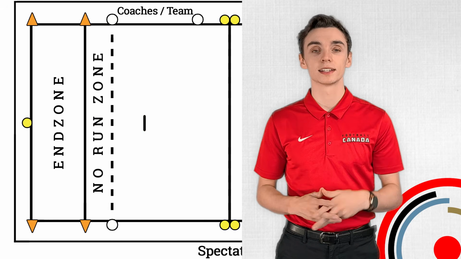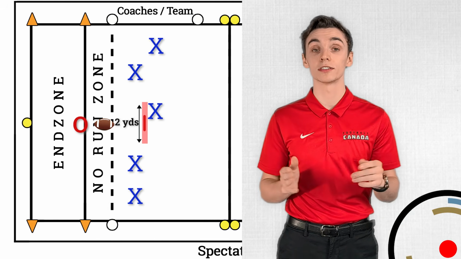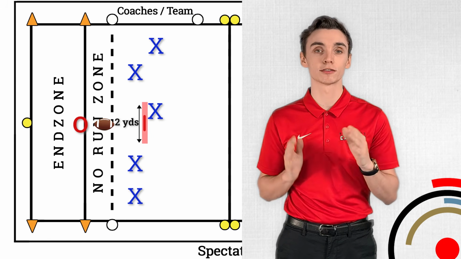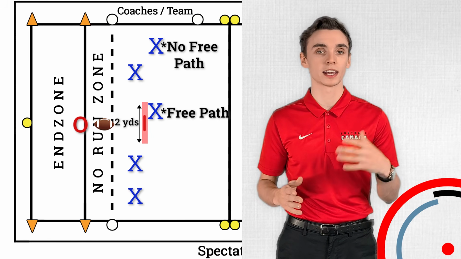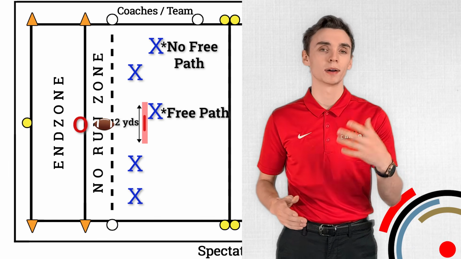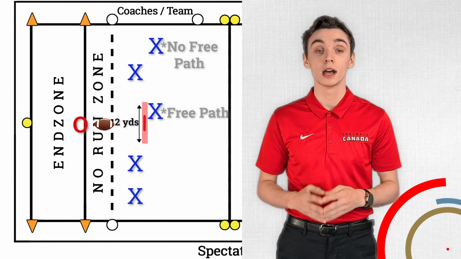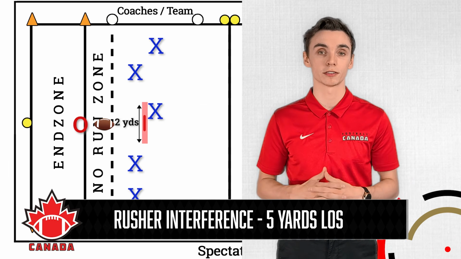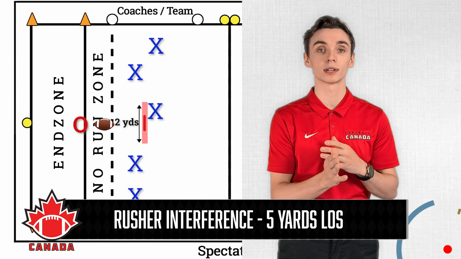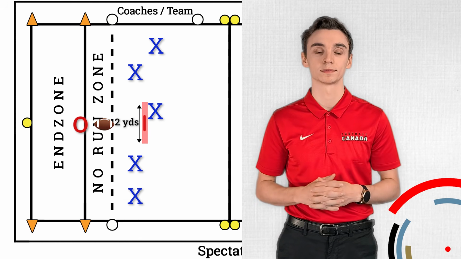Something to keep in mind is that only the rusher who is within 2 yards of that rushing beanbag is entitled to a free path to the quarterback. This means they can't be interfered with or obstructed. Mind you, there's no blocking in flag football anyway, but the penalty for this would be rusher interference. The offense must move their routes around that rusher coming in. Let's take a look at what rusher interference looks like in a real game.